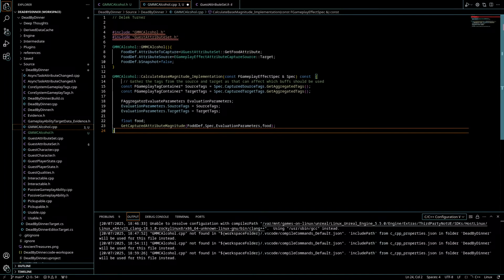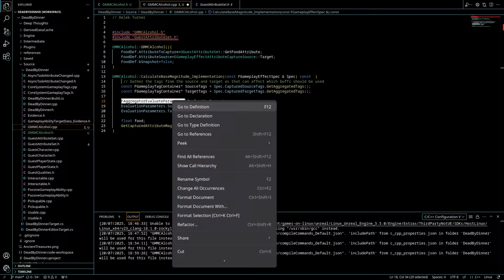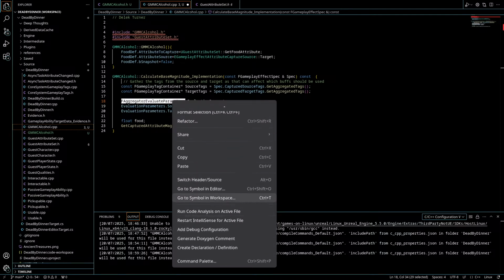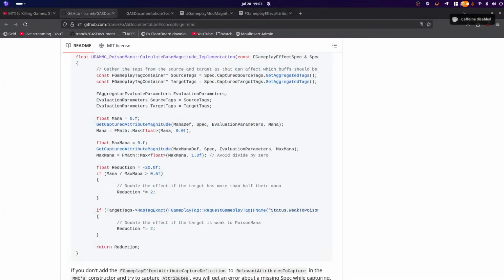I don't like how it's not finding that. Well, how about I just save for now? All right. Mana. Float. Max of 0 and mana and 0, huh? All right.